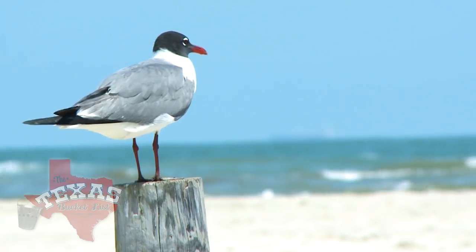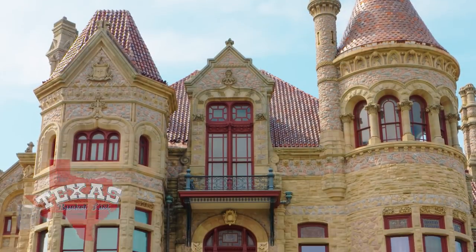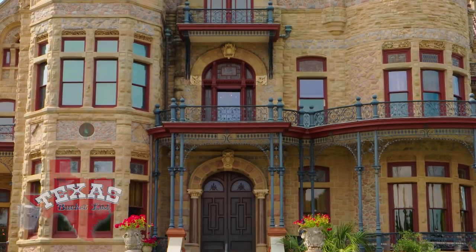In the last 50 or so years, Galveston has been promoting beaches, come here to the beach, we have beaches. But you know, the town started out as a port community, so instead of beach, it was Bayside. Denise Alexander is the chief of museums for the Galveston Historical Foundation, and she took us on a tour of this one-of-a-kind building known as Bishop's Palace.